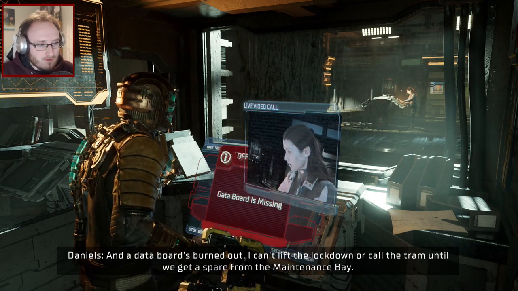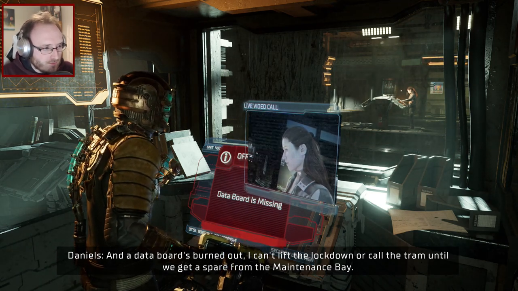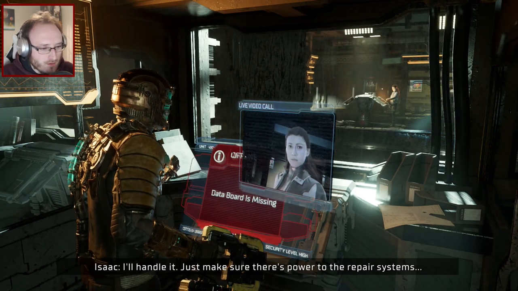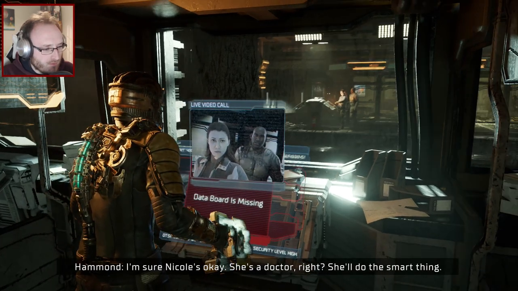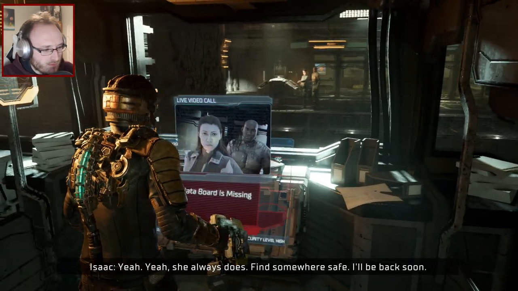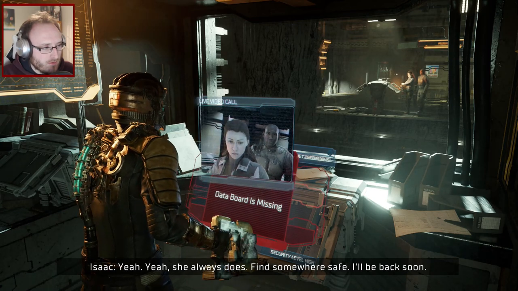There's a broken tram car blocking the tunnel. And the data board's burned out. I can't lift the lockdown or call the tram until we get a spare from the maintenance bay. But it's all on Isaac's side of the quarantine. I'll handle it. Just make sure there's power to the repair systems. And Isaac? Yeah? I'm sure Nicole's okay. She's a doctor, right? She'll do the smart thing. Yeah. Yeah, she always does. Find somewhere safe. I'll be back soon.